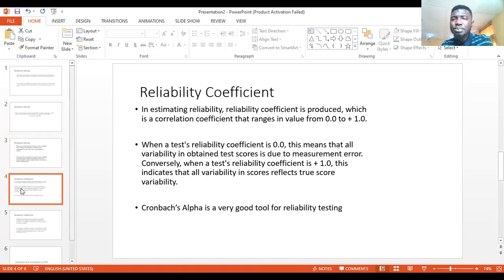It simply means, in simple terms, that the variation in how different respondents answer that questionnaire during a pilot study is measured in a coefficient between 0 and 1.